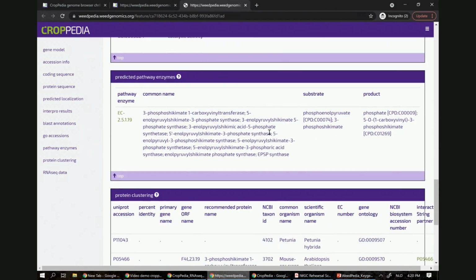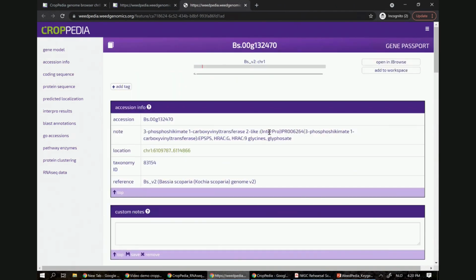And if you could go back up to the top, Nathan and Eric put in some custom terms just so everyone knows. So you can see HRAC:9. So that's of course the herbicide group for glyphosate. So if we have a known target site gene of a given mode of action, you can type in HRAC: and then that mode of action number. And if we've been able to annotate that target site gene in there, then you'll be able to find it. So that will work for ones where we know, if we have one or a few target site genes.